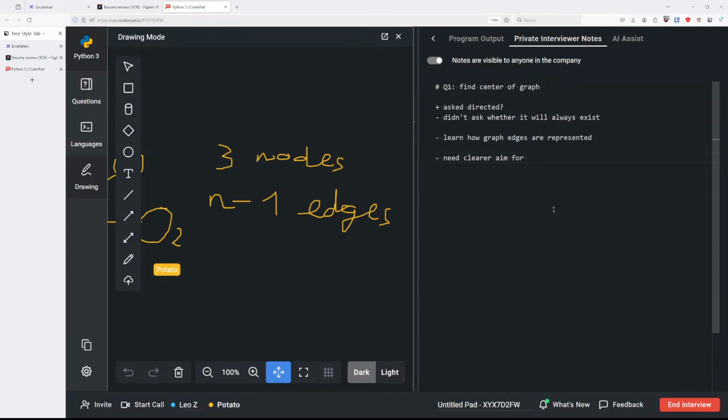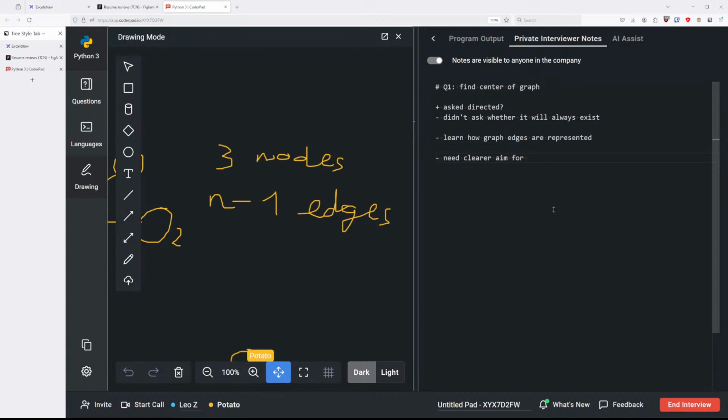No, I think only the center node has the property that it connects to every other node. In this case, if we look at node 1 and node 2, they do not connect to each other.